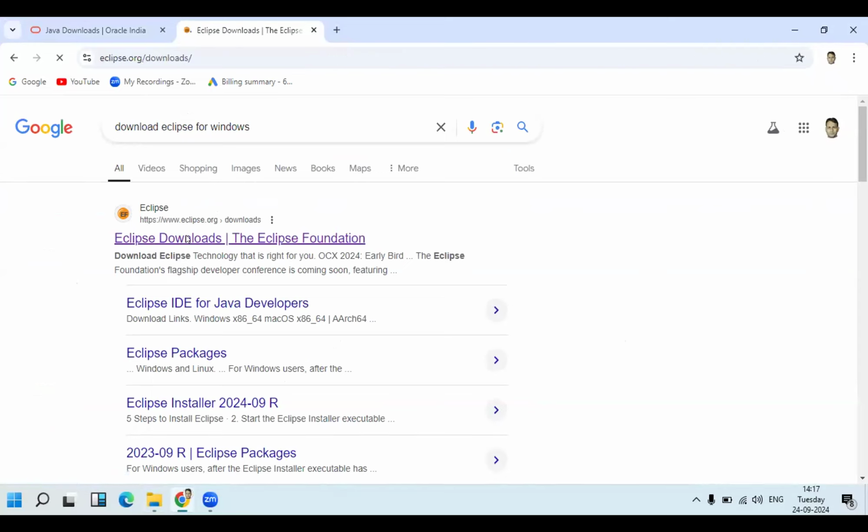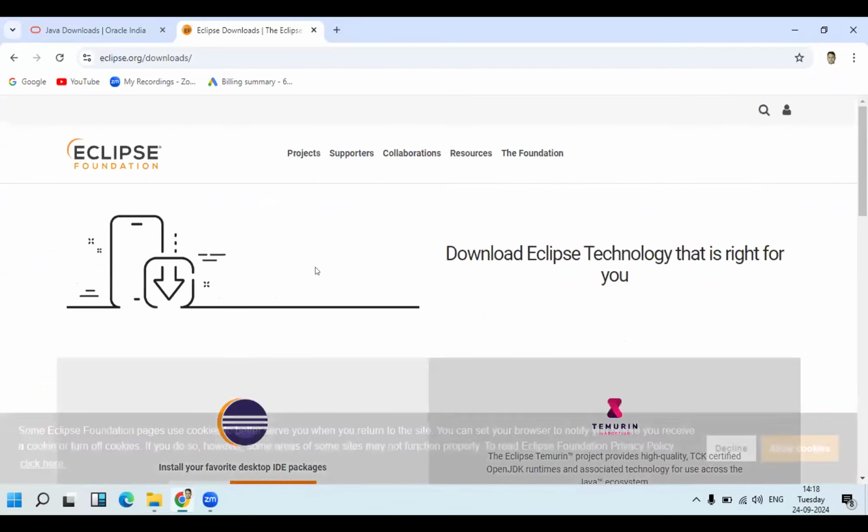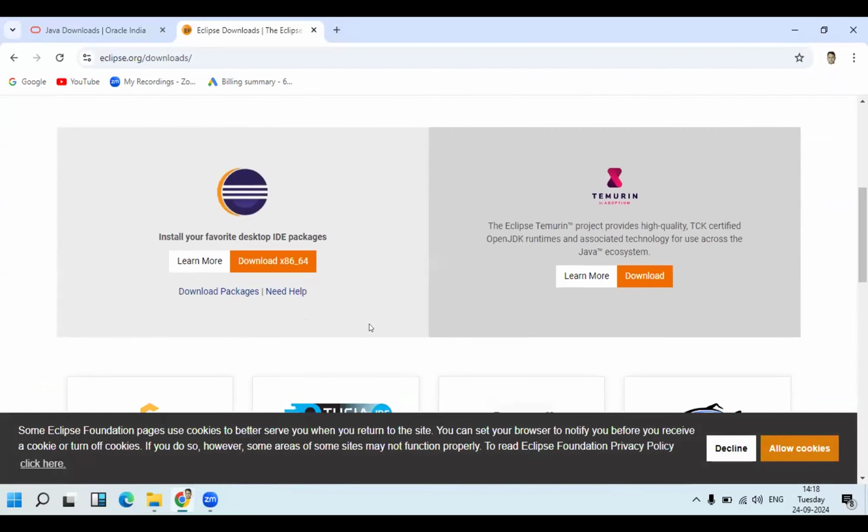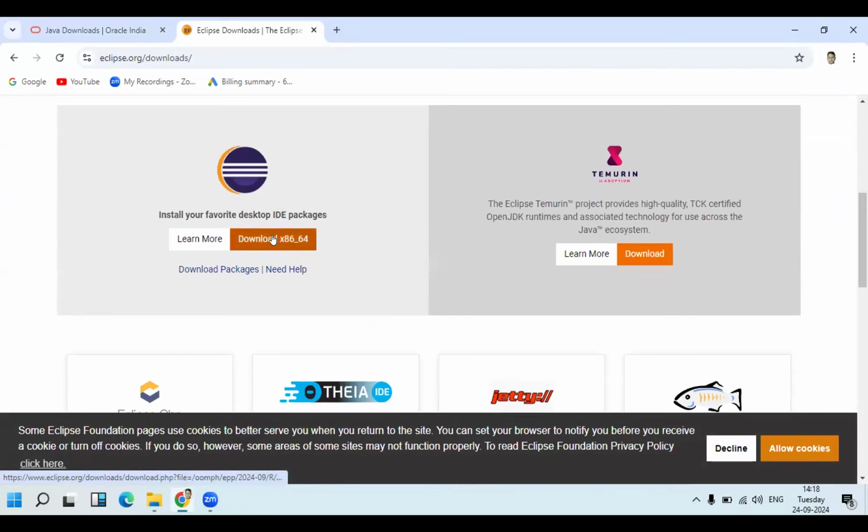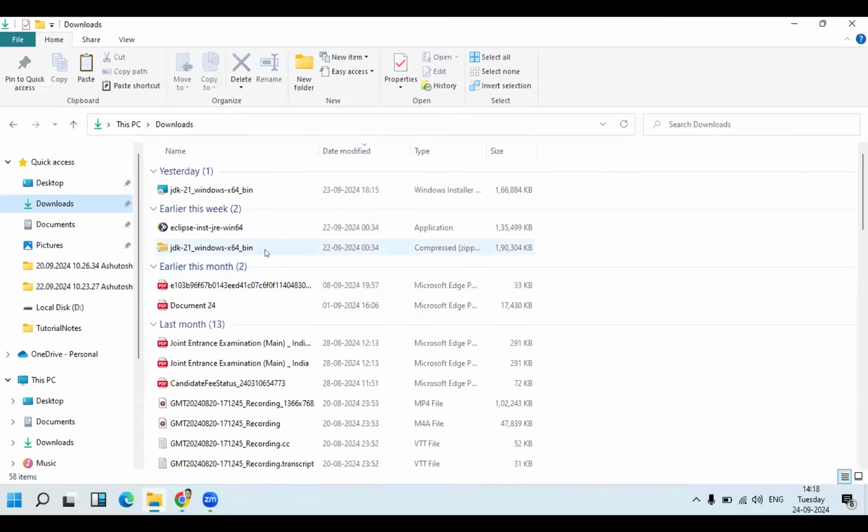Just click on this and you will find the link to download the 64-bit Eclipse version. Once you click on download, the file will automatically get downloaded in your system. After download, you just need to double click on this application file and you will have the Eclipse editor in your local system.